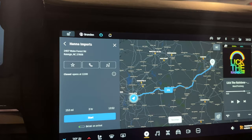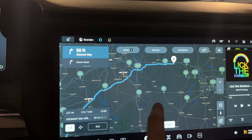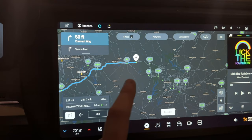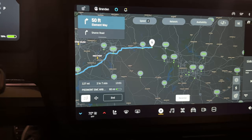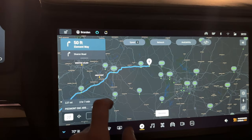Sometimes Rivian Nav will give you other options. Google Maps actually wants us to go through Archdale — not Winston-Salem, but like High Point — the big loop on I-40 or something like that. It does add a little bit of miles, about 174 instead of 150, but that's fine because we have a ton of charging options if we need it. It should be faster — Google Maps says about 2 hours 37 minutes. I told the dealership I'd be there around 1 to 2. It's kind of funny because I was actually in Winston-Salem yesterday, so if I had planned better I could have just done this yesterday.